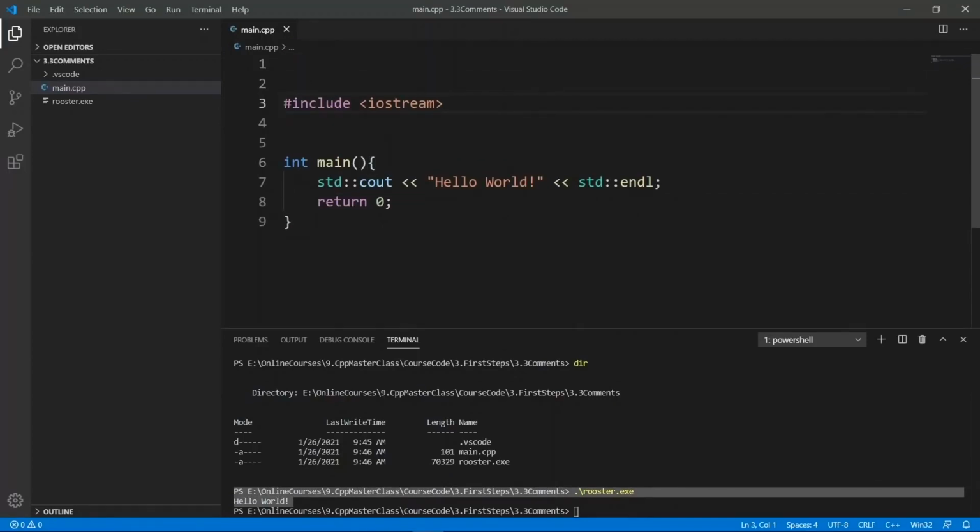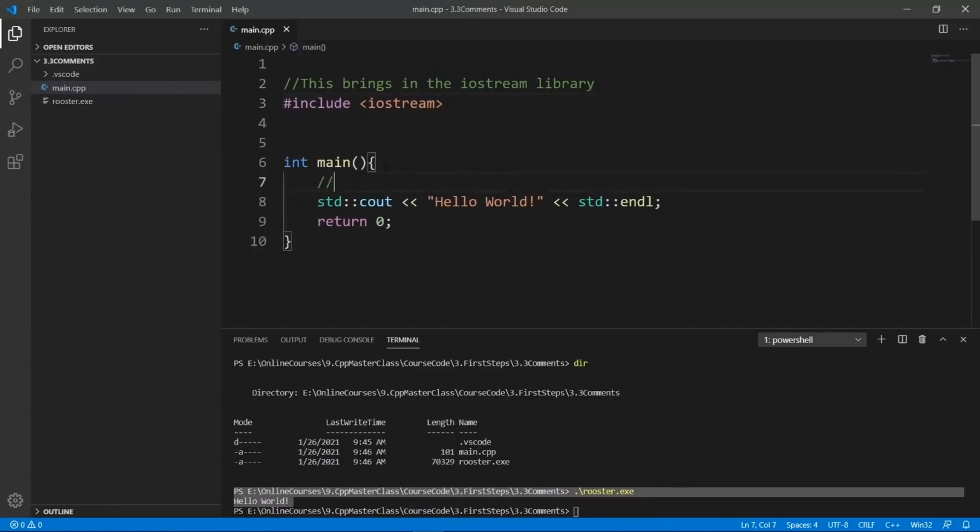The first thing you can do is use // so let's do that. And let's put some message here. This brings in the iostream library. This is a nice message that is going to give some more information about this statement to whoever might be reading this program. And this is called a one-line comment. You can really put this wherever you want in your C++ file.